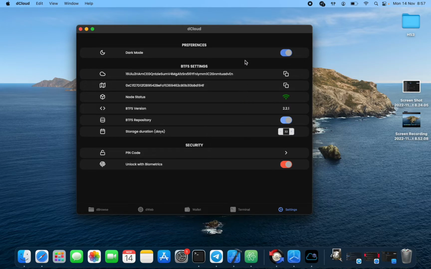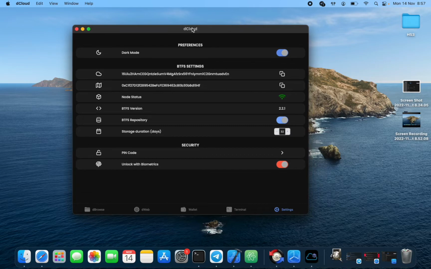Okay, so in this settings screen, you can configure the duration of your files. The default is 32 days, but you can increase it however you like. It's important to understand that the more time you give for your files, it will require more BTT. So be conscious of that.